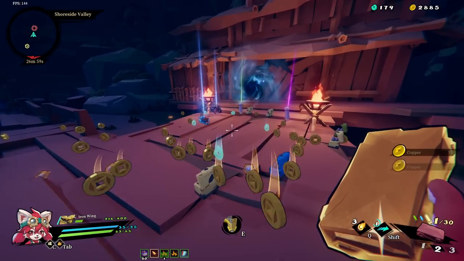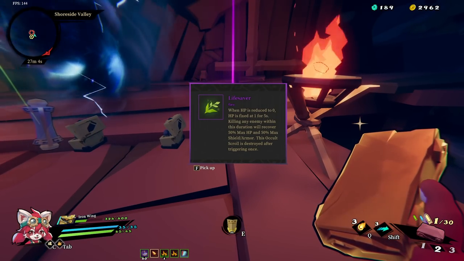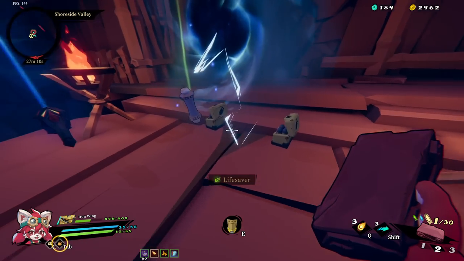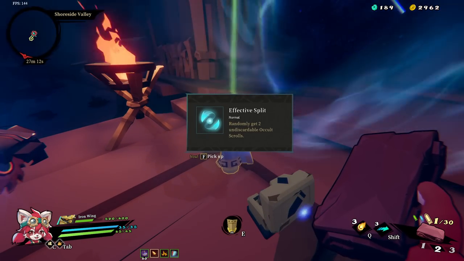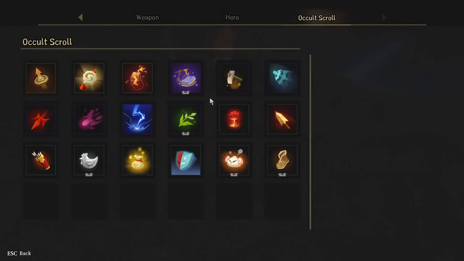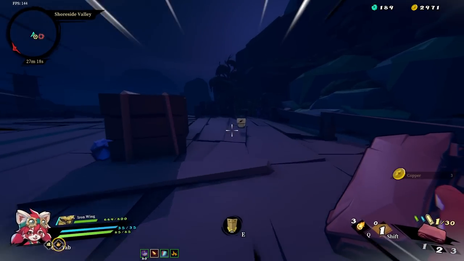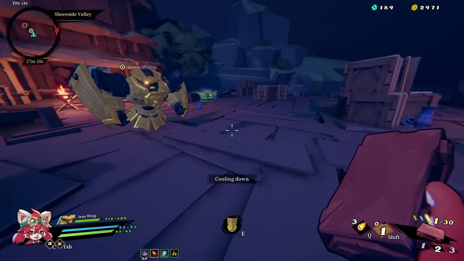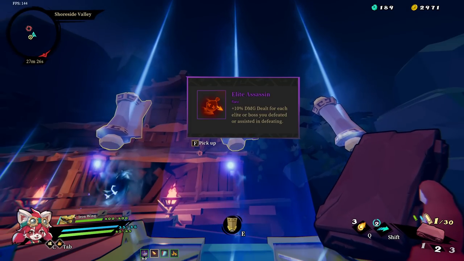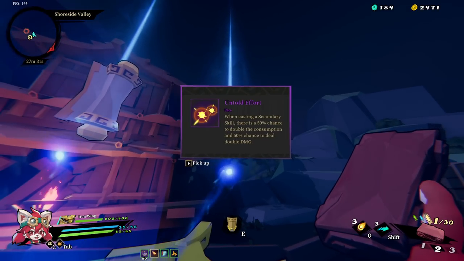All right. When HP is reduced to zero, HP is fixed at one for 5 seconds. Killing any enemy within this will recover 50% max and current. And then this gets destroyed. Dash cooldown down. Bonus damage at full HP. Those are good. I was just worried undiscardable is potentially bad. Most damage dealt for each. Is that retroactive?